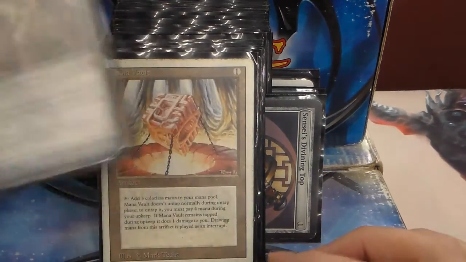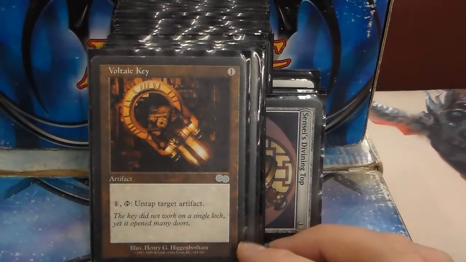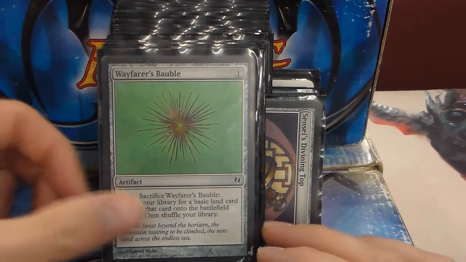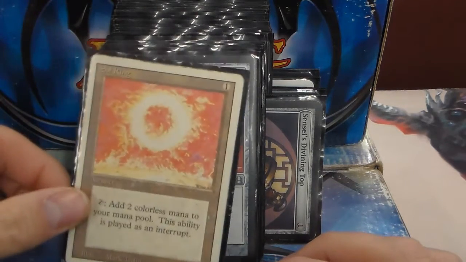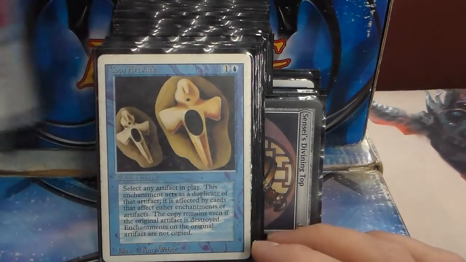Everflowing Chalice almost always ends up with 1 counter. Mox Opal. Mana Vault, potential turn 2 Jalira. Voltage Key. There are so many mana rocks, it is amazing. Wellspring Bubble gets me a land. Another turn 2 Jalira as well. Soul Ring, turn 2 Jalira. Wellflower Stone, a 2 mana rock is awesome.